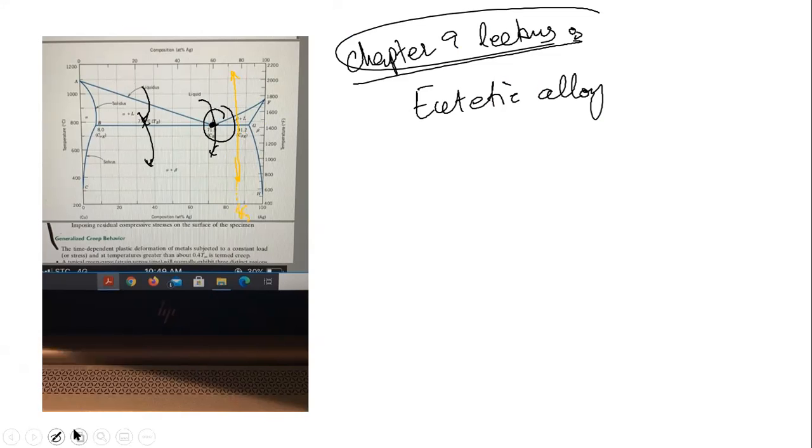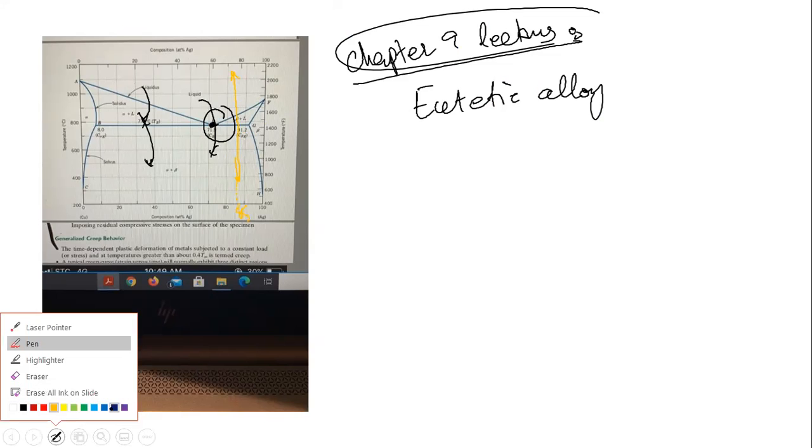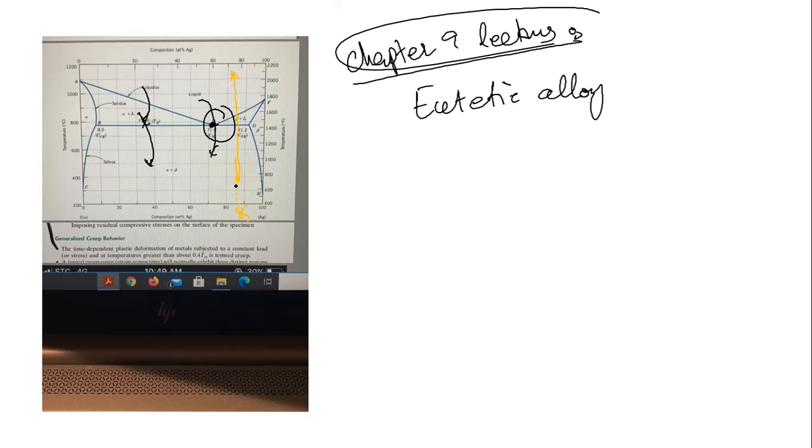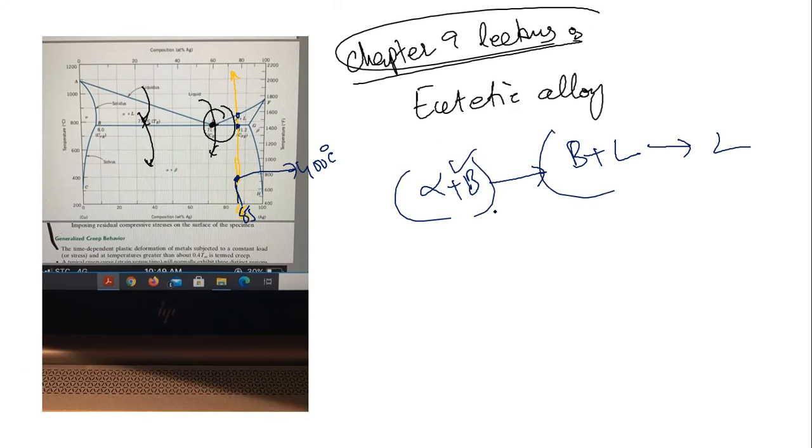Let me change my color to your favorite color. It is blue. Okay. So from 85, I start my cooling from this 400 degrees centigrade, and I move above. At this point, you will see the beta plus liquid. So from alpha plus beta, I move directly to beta plus liquid, and then directly at this point to liquid. So first of all, you should keep track of these quantities: I'm entering from a region of alpha plus beta to beta plus liquid and then to liquid, right?